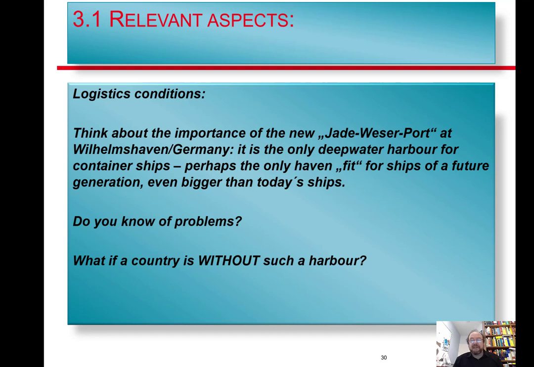But naturally, if now you have problems with that infrastructure aspect, for example, in case of the Jade-Weser port at Wilhelmshaven, that was first that they finished the harbor, and then it was still a problem. There was only one small railway line going from the city of Wilhelmshaven to the rest of Germany. And now imagine you really take into operation one of the biggest harbors and enormous amounts of goods are brought there. And now the question is, well, how do I get them distributed to the rest of the country? And then the answer is, well, no railroads. Only one single primitive railroad connection, and we need trucks and so on.